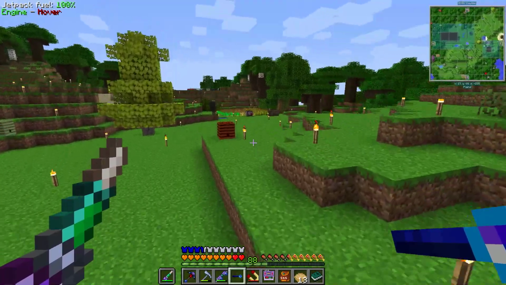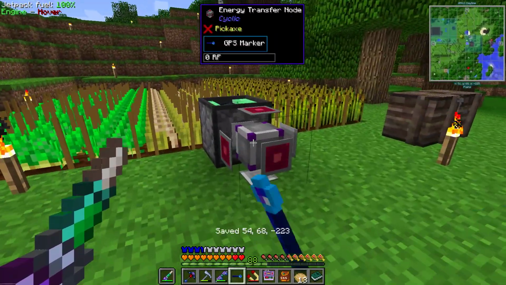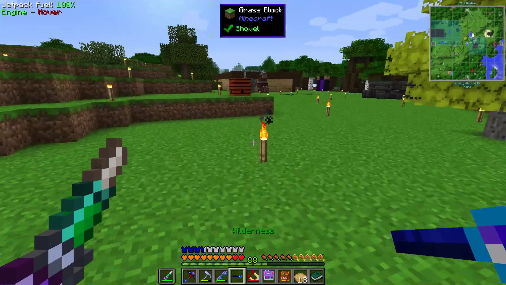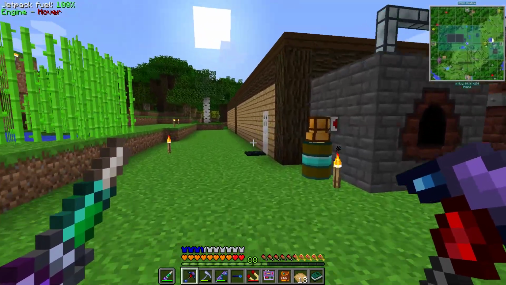Whee! My gliding, or my flying, sucks. Okay, so we'll shift-click on this, just to double-check. So probably you have to do it on both, but I'm not 100% sure, but that's what we're going to try.